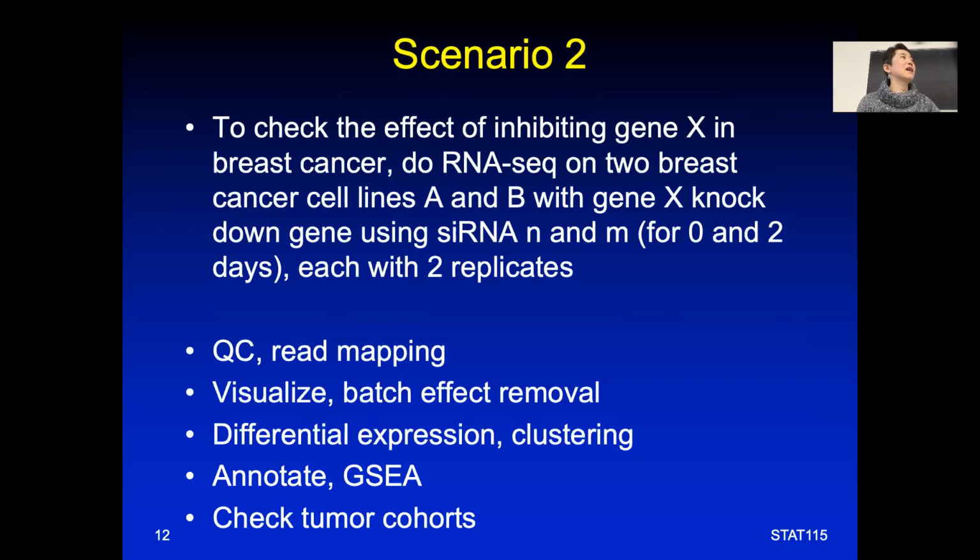let's get some public breast cancer cases and see whether those genes that are differentially expressed after the knockdown are correlated with this gene in the tumors, right? Supposedly, when you knock this gene down, these genes are differentially expressed. Then in the tumor cell, you want to know which of the things you observe in the cell line are clinically relevant in a tumor setting, right? So there, you want to see whether those genes are correlated with this gene in the real tumors. And those will give you an even more robust list of what this gene is doing in the real breast cancer settings. Okay, that's another one.